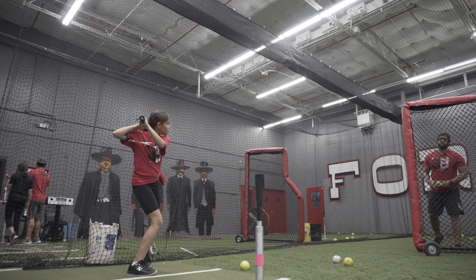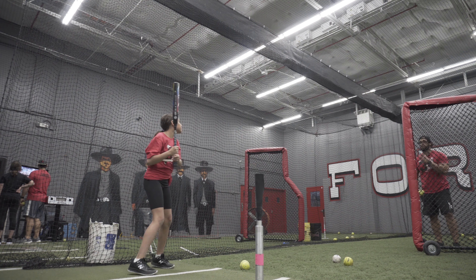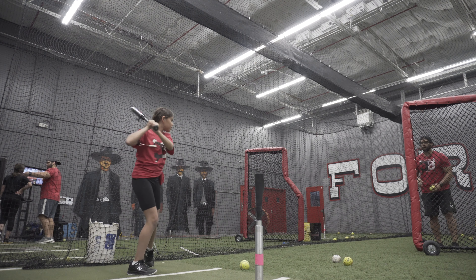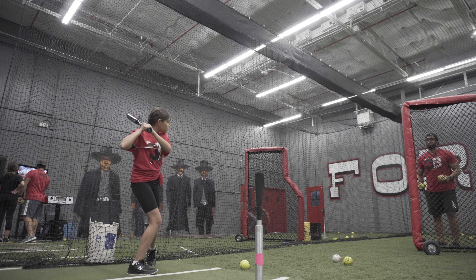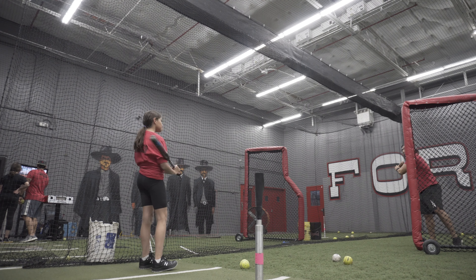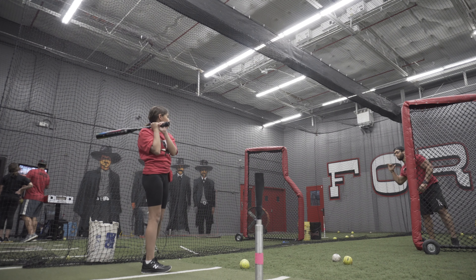That's it. Open. Just get behind. That's it — don't get under. Snap your back leg and your wrist. Better, better, better. Control your back. Come on. Snap your wrist. That one — you kind of tilt a little bit too much. That high pitch, you have to stay a little bit flat. All right, let's go.